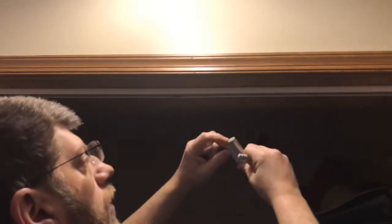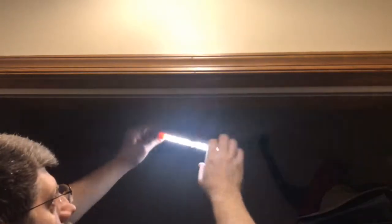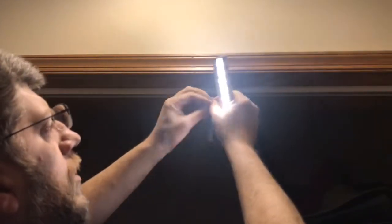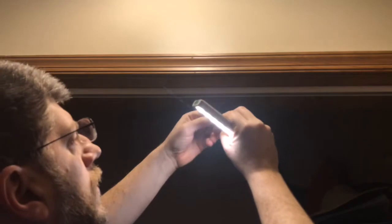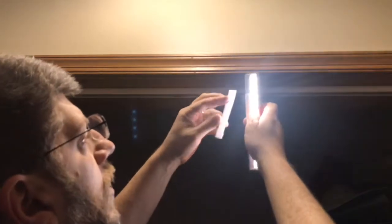For easy placement, I'm going to open my light back up, put my battery back in. So now I'm nice and bright. So now I can kind of hold it and I can see what I'm lighting up. So here's what I'm going to do. Take the back of this sticky Velcro off. Stick it very lightly to the light.